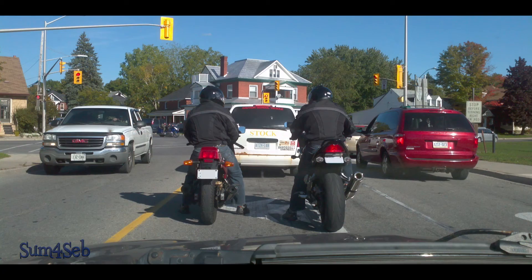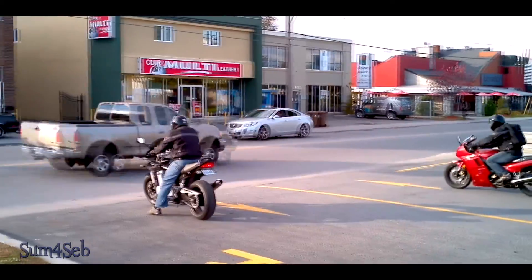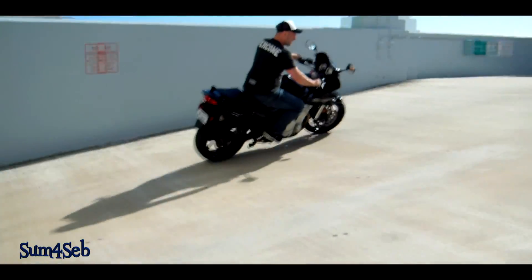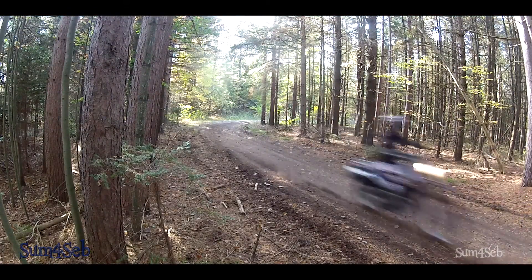We gave it to his brother Pascal as his first bike. He took the motorcycle safety course and then got his license to ride. He used it for one season and then bought his Suzuki Bandit 1250S, which he's been riding ever since, along with his DR650 that you've seen in videos.